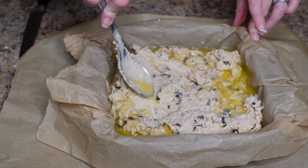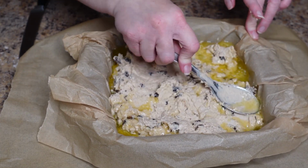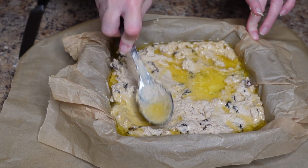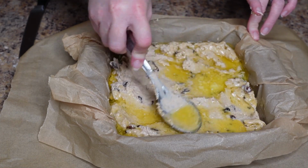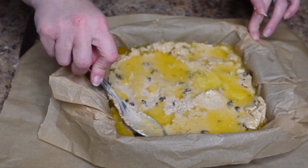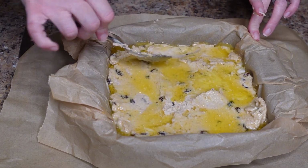So be careful. You want it where you see the butter splashing up over the biscuit dough. You want it to do that. So you want to kind of encourage it to do that. Because after all, these are butter swim biscuits, therefore they are swimming in butter.